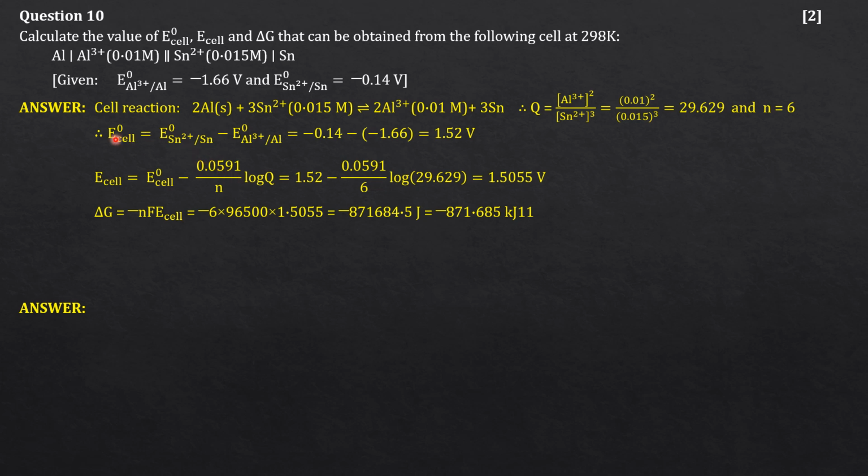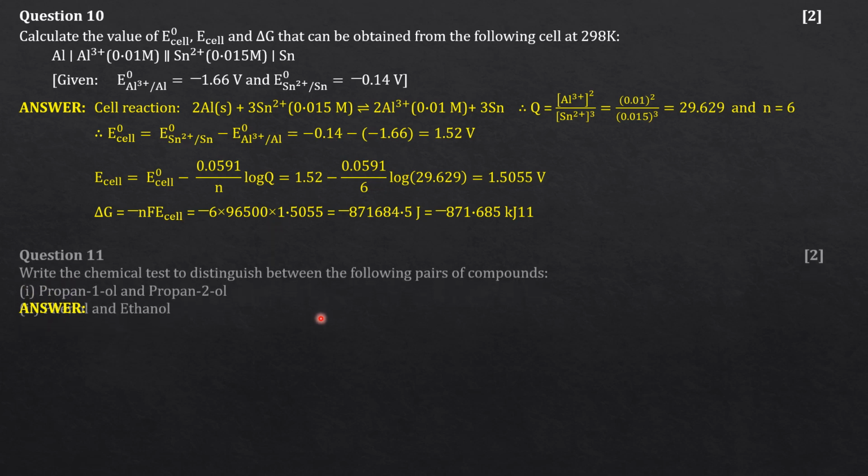Another very important point: while calculating E naught cell, you make a mistake with the two minus signs. See here, both the E naught values are given as negative. Very often we see you make a mistake with these two minus signs. This minus is the one in the expression, E naught cathode minus E naught anode. So you keep this minus and then you put the values. As a remedy, I always suggest you write the value of the reduction potential in a first bracket and keep this minus as it is. After that you do the calculation. So it can never go wrong with the plus and minus.